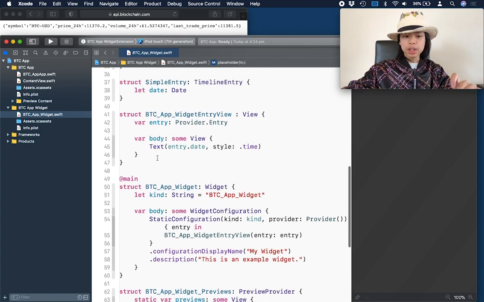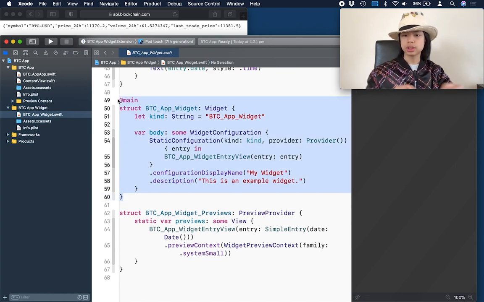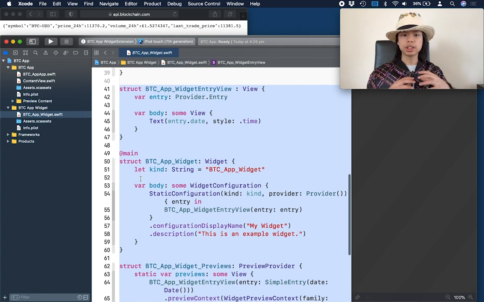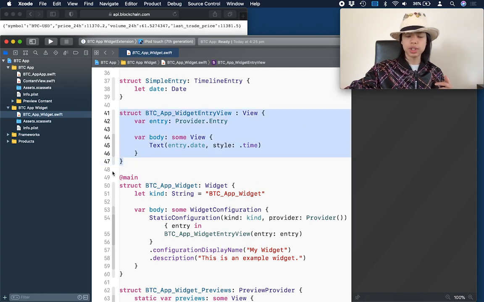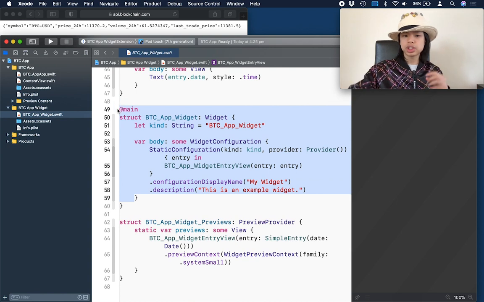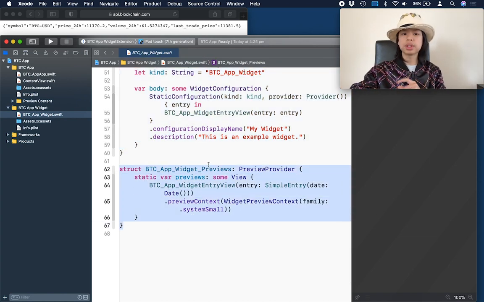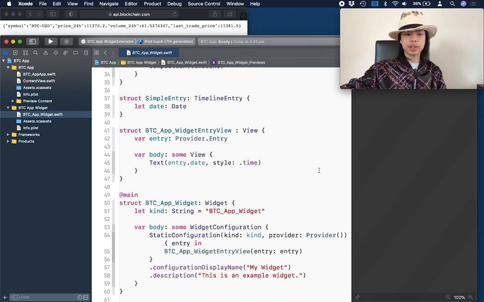Now down here is pretty much just a few more parts. These three structs here are what's going to help us build our visual stuff, all the stuff that we're going to make, so all the text, all the images. But most of our display stuff is going to happen inside this part here. Down here is just where we can change up the different widget stuff. So let's say the title and description. And in here is just the previews. So we can actually preview the display in Xcode without having to run the app. I'm going to show that later.